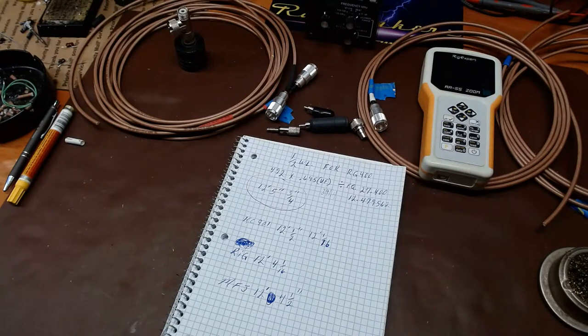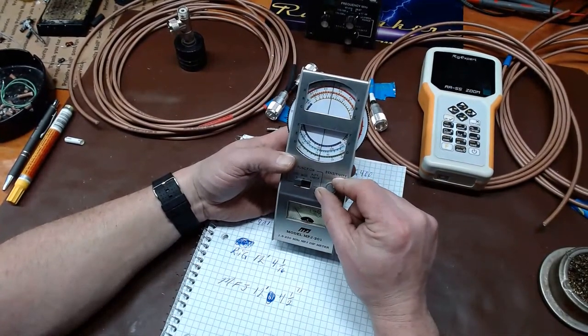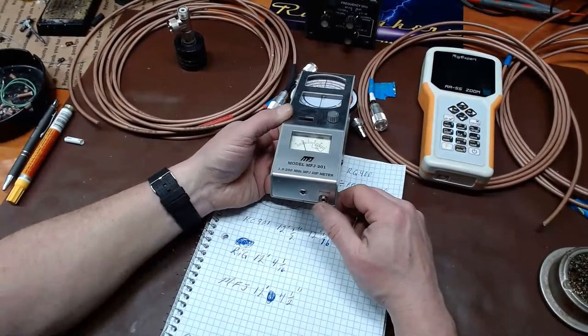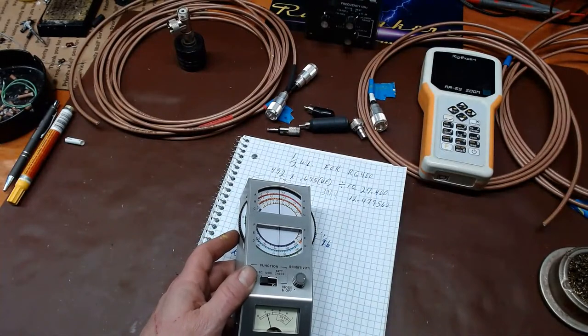I'll grab it here. Come on, get out of there. Come on. All right. I've actually got two of these. This is the newest, latest, and greatest that I've got. Go over here and check. Yeah, battery's still good. Haven't used this one forever. Does have a little phone jack for it. Now, theoretically, there is a way. I think it's this one.